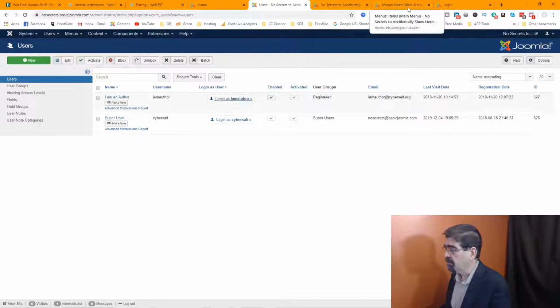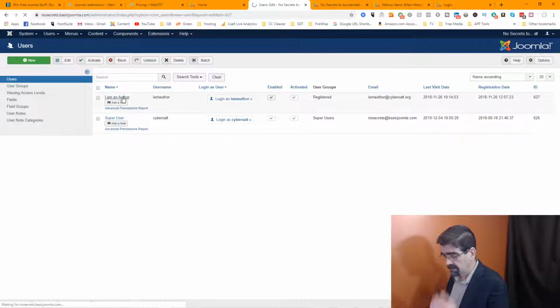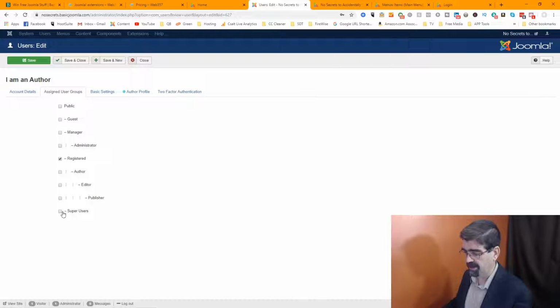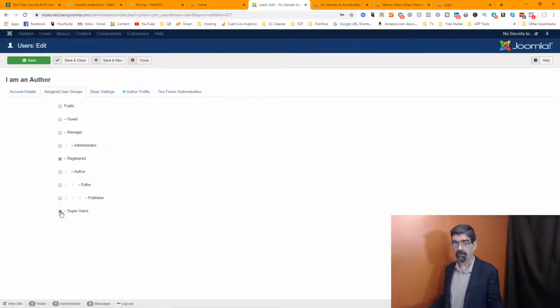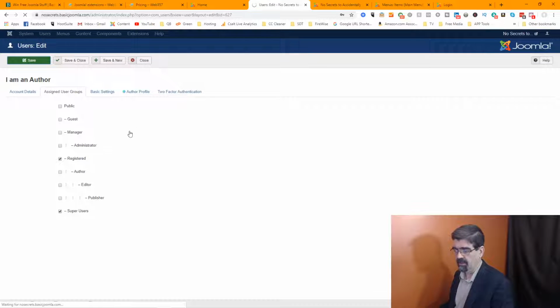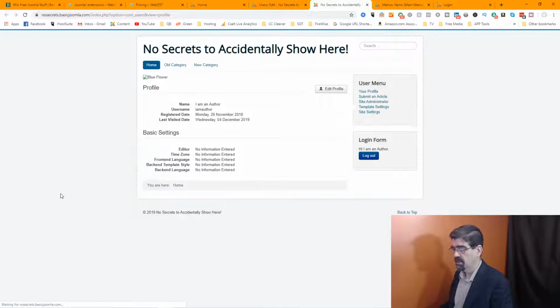So you go back to your menu and you say, oh, this is only visible to people who have access to special. Well, I better go back to I am author, and let's add them to a group. And I don't have a group called special, but for demonstration purposes, I'll make them a super user. Do not make people a super user so they have extra access to your site. I'm just doing this to demonstrate how if you assign them to the proper group, you will get to see what they're seeing. So anyways, I'll save their changes, which means they can probably log in. Or they're already logged in. I'll refresh. And look, oh, it shows up.